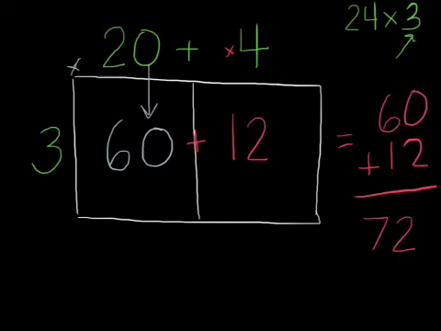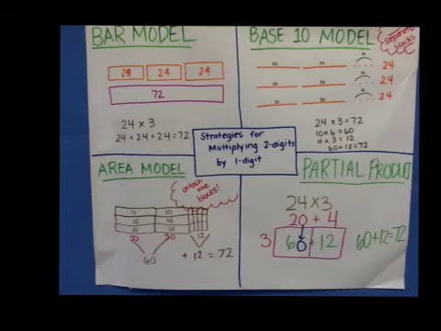So again, these are the strategies that we're using for showing multiplying 2 digits times 1 digit: the bar model, the base 10 model, the area model, and partial product. Once again, students are expected to understand all 4 and to apply them in homework, in assessments, and in work with teacher table in class. Again, we're building concept understanding in math and helping them to understand later on why the algorithm works as it does, and we're hoping to eliminate confusion with that rather than just mindlessly following the steps and not understanding why they are there.